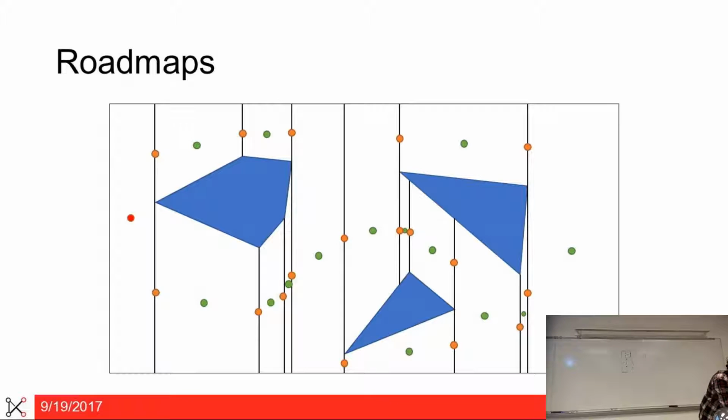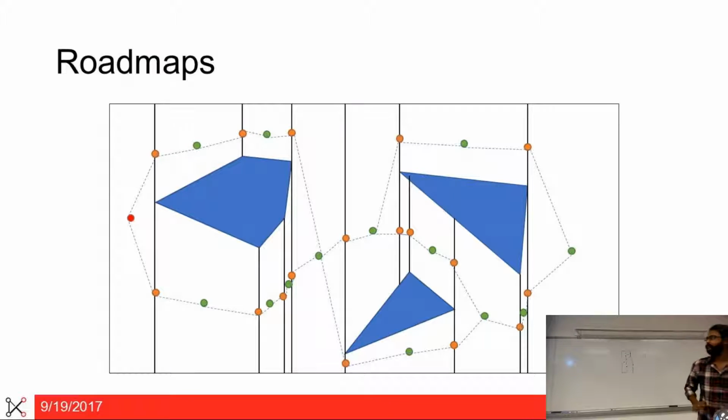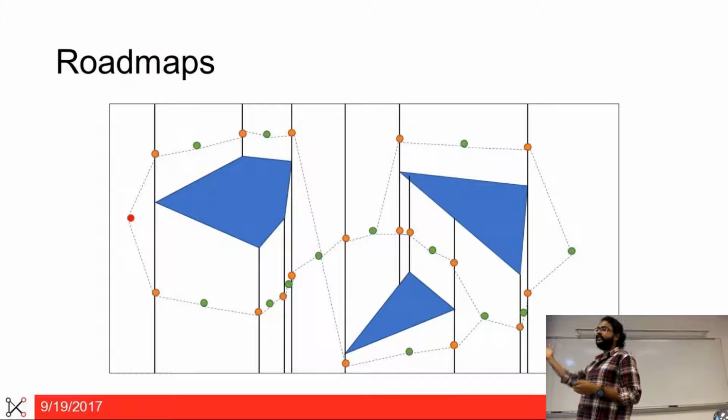We can now proceed to use these nodes as a way of planning our roadmap, which means that if we take the leftmost node to be our start point, we can start to connect these nodes in such a way that we get a valid path. If you look, there is no line that goes through an obstacle.